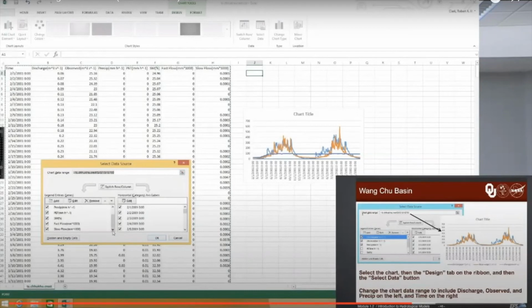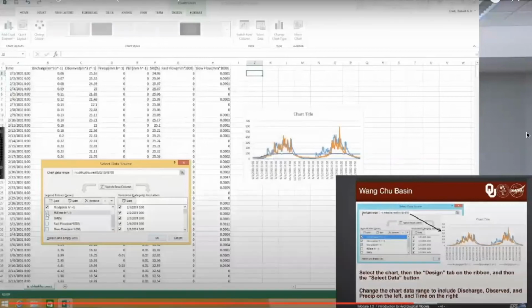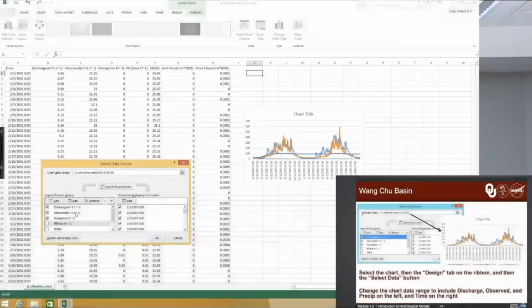I'm going to go into the Select Data Source dialog box and turn off the things I don't want. I don't care about slow flow, I don't care about fast flow, I don't care about soil moisture, at least not right now, and I don't care about PET right now. That leaves discharge, observed, and precip.